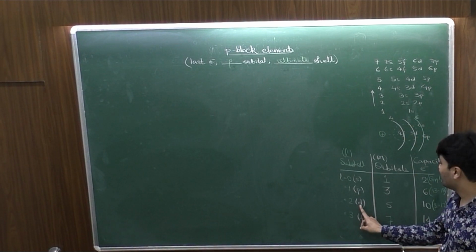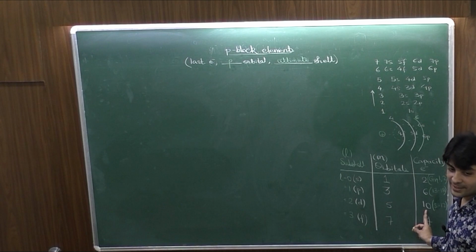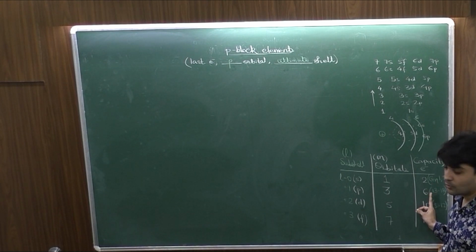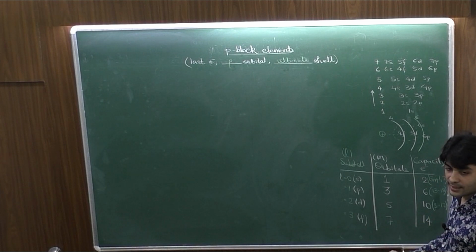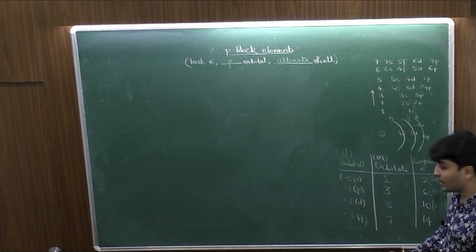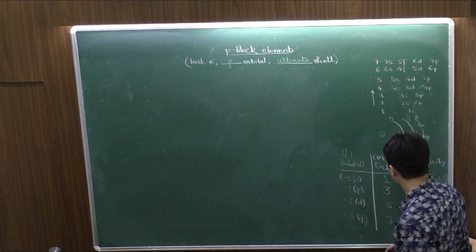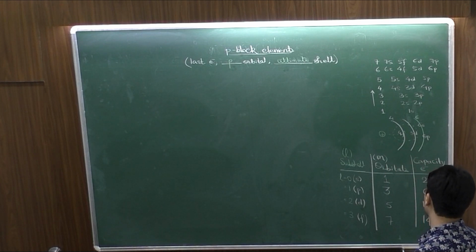Okay? The D subshell has a capacity of 10 electrons. Group numbers are from 3 to 12, the 10 groups, and they are between the S and P block elements. About F block elements, there should have been 14 groups, but the elements are so very similar that they were all condensed together in a single group, group number 3, placed after the S block elements.